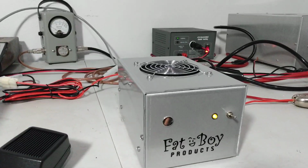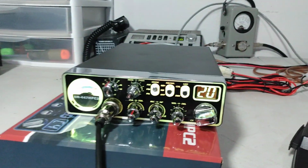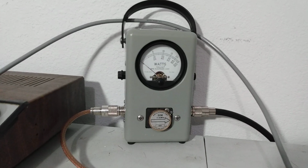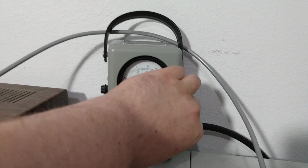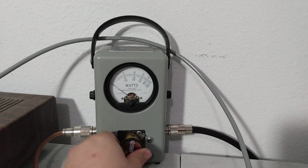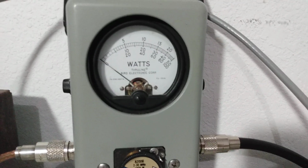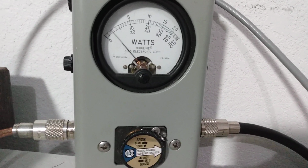Let's turn the amp on. Now, I probably shouldn't even show it with it all the way down because it's not going to show much average power output, but we do want to see the PEP output with it all the way down. Remember, we're only swinging, what, 35, 40 watts peak, like 5 watts average. Oh, I've got to get that slug out there. Let's go to our trusty 1000 watt slug element, if you want to be technical about it. 1000 watts, bottom scale. 20 watt dead key off of 3 watts.